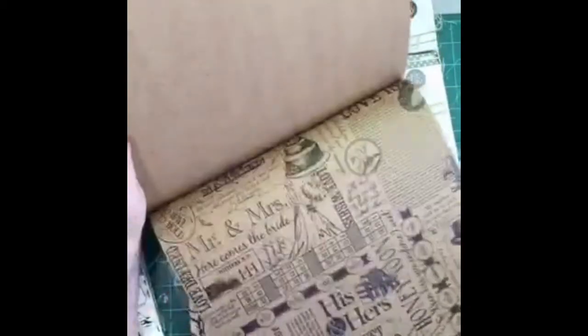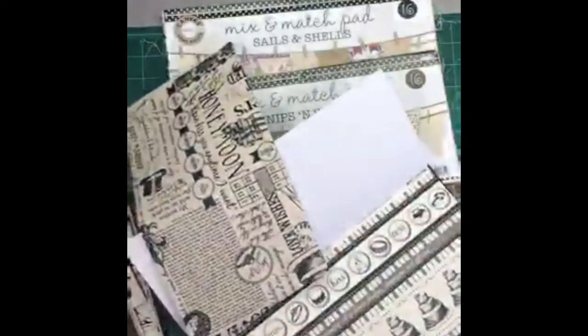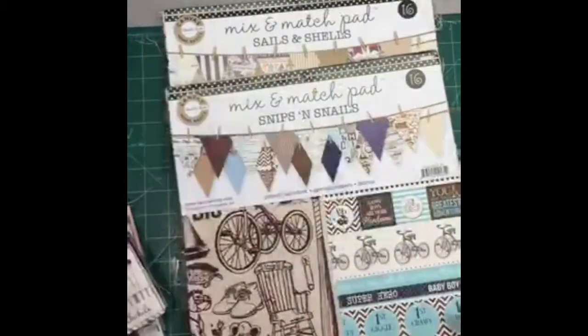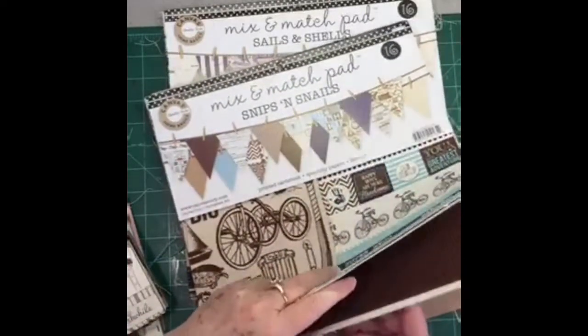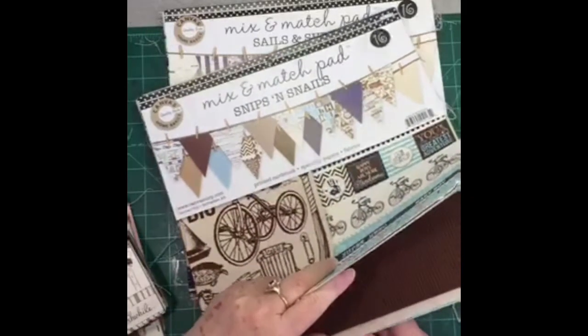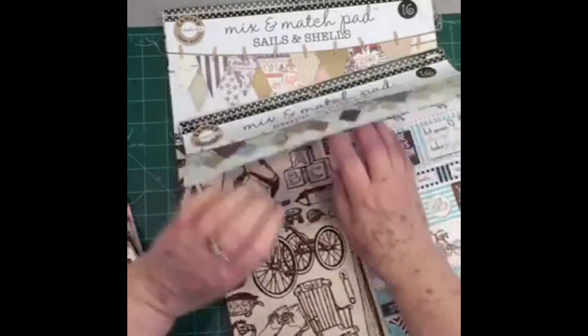There's a black and tan striped, and that's pretty — that would make some really pretty tags. And then you've got another one of these, and then the back sheet. So far we haven't got to one that has had the leather top feel in there. Some of the ones we got before had a sheet that felt almost like leather, but it's not coming to that so far, but we'll see.